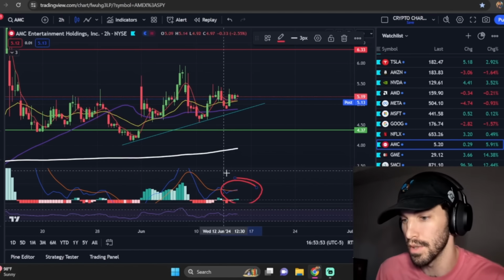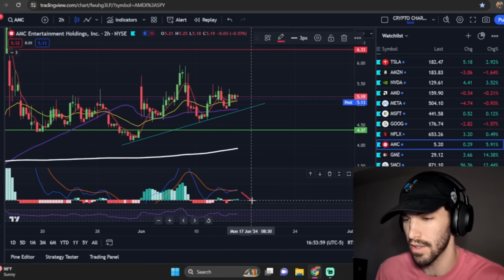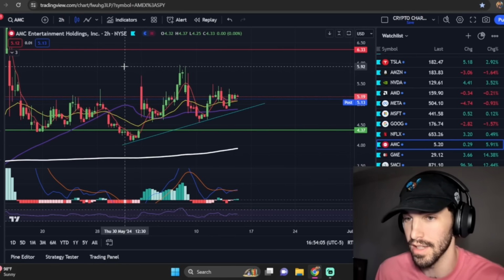Right now, they are bullish in bullish territory. If they cross over, then they will be bearish in bullish territory. And if they cross that center line, then you start to be bearish on the stock until that is able to turn back up. We are just paying attention to momentum.